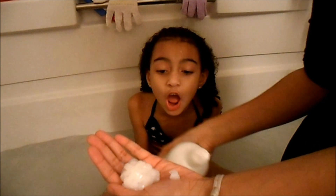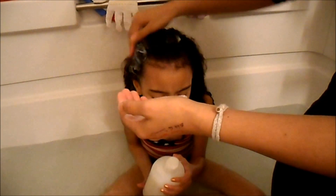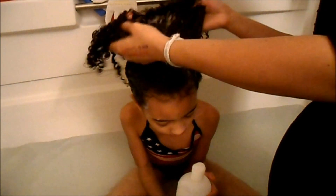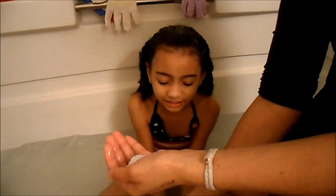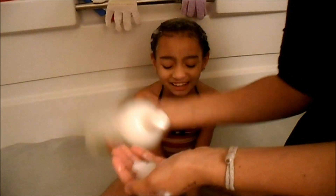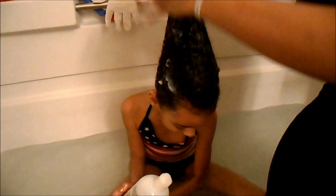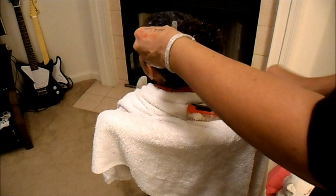Here I'm just using a ton of conditioner — just globbing that onto her hair as you can see, and of course more conditioner. If you can, try to break it into two sections, but if you can't, just work with one section, which is what I'm doing. You'd do the same working-the-conditioner-through method either way. You do that because you can't really separate the hair if it's extremely tangled. Just use as much conditioner as you want — it helps with the slip. I'm using Tresemme Moisture Rich.